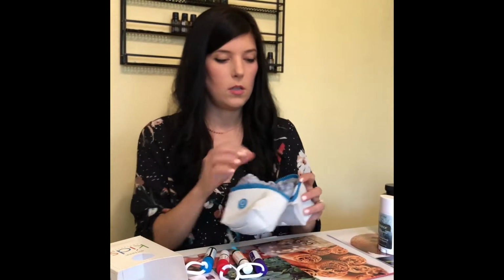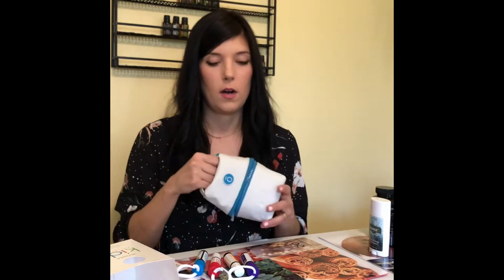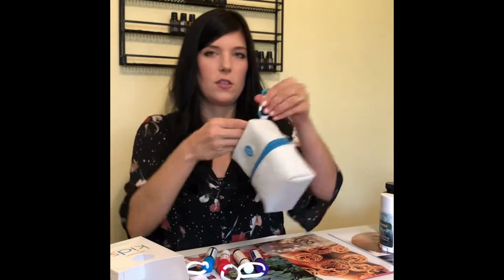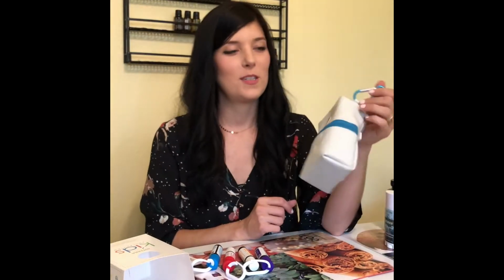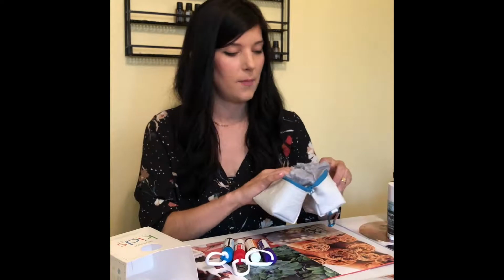There's a cool little pouch here. It is super kid friendly. My son brought it to our open house at his school yesterday. He clipped it to his belt loop, it's very cute, he's 7, and he took it around the school. So just in case I have to have my oils, right? Well, we only have 4 here if you notice. My daughter and my son, who are 5 and 7, took them to school today.